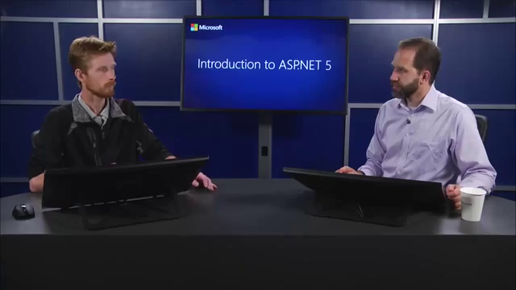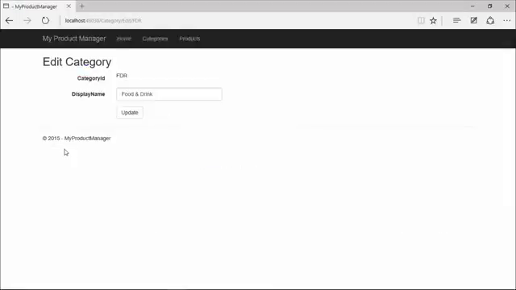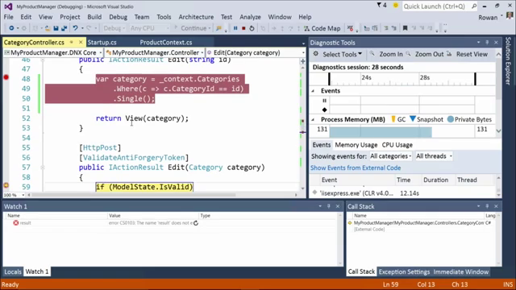Yeah, absolutely. Cool. So let's go back to our interactive debugging session. Okay, so let's hit F5. So we're returning the category to the view. The view then will show that returned object. Yep, so I'll do that, and we'll see it's food and drink displayed on the screen. Obviously, category ID being the primary key is not editable. I can't go changing primary keys. All right. But display name is. So we'll change that to food and drink. And when I hit update, we're going to post back.